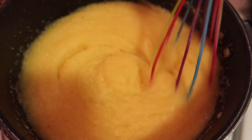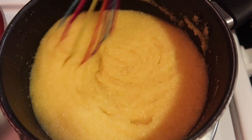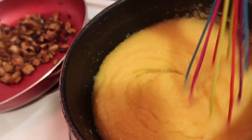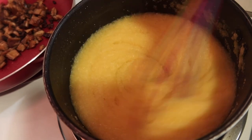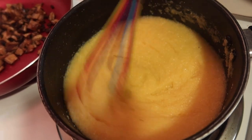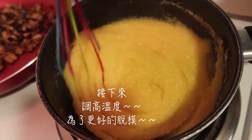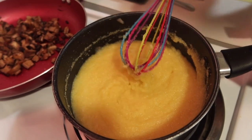So you have to be fast because you don't want it to attach to the bottom. Now it seems like it's almost ready. We want it to detach well from the pan and turn it upside down. We need to raise the temperature very high, for just 1 minute, so it will come out from the pan. So let's do it. 1 minute.